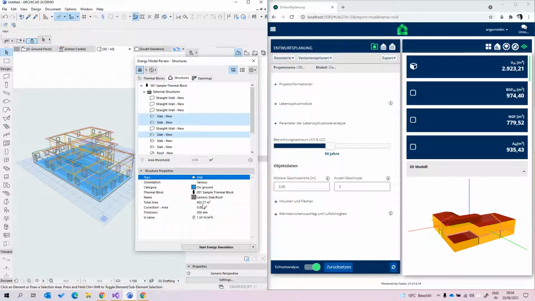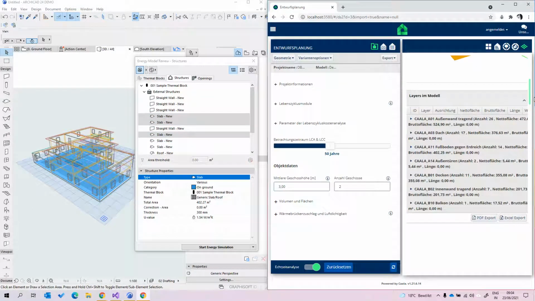So the total area is 402 square meters. And let's check CAALA A11, that is floor against the earth, and it's also 402 square meters.